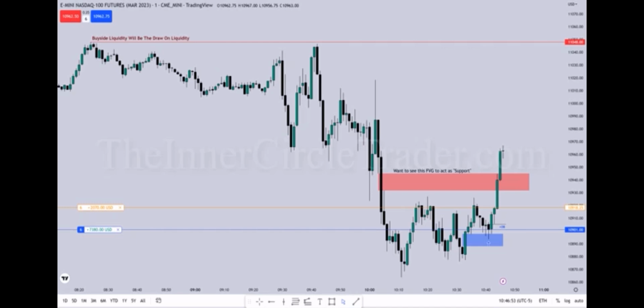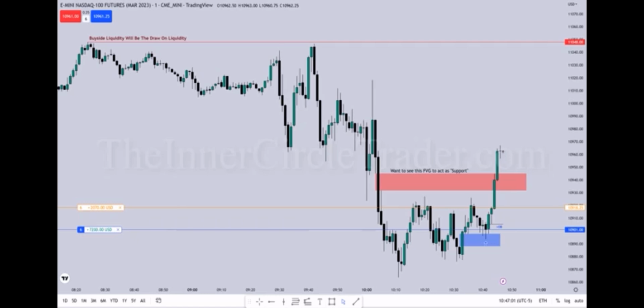When this candle closes, I'm anticipating a fair value gap to form. There you go. So now I have a gap there. So I like that gap being there above the shaded area that's pink. So I don't believe that that's going to have to be traded back down through. So that pink area becomes an area of a balanced price range. That's not classic support and resistance. That's not supply and demand. That's not Elliott wave. That's not harmonics.